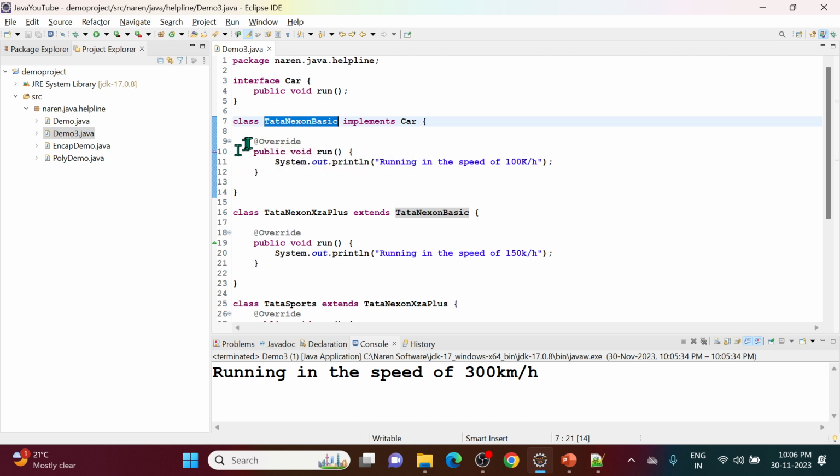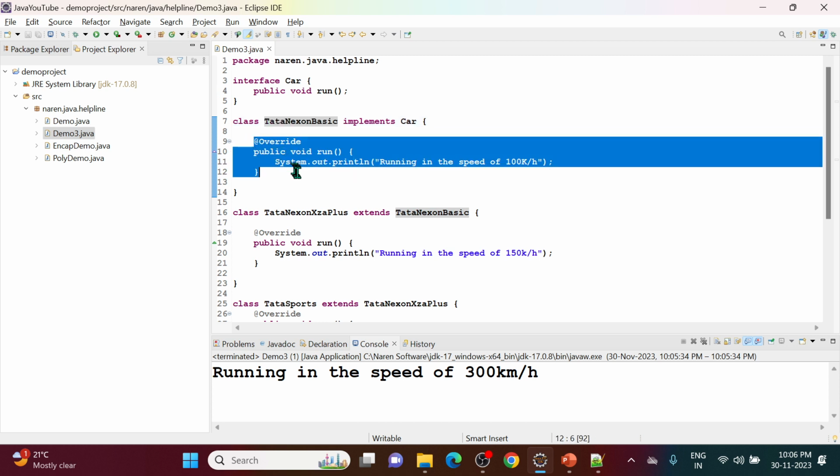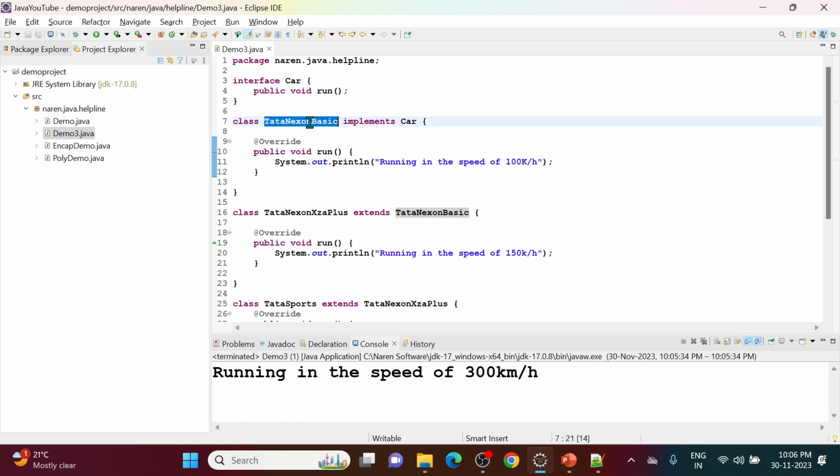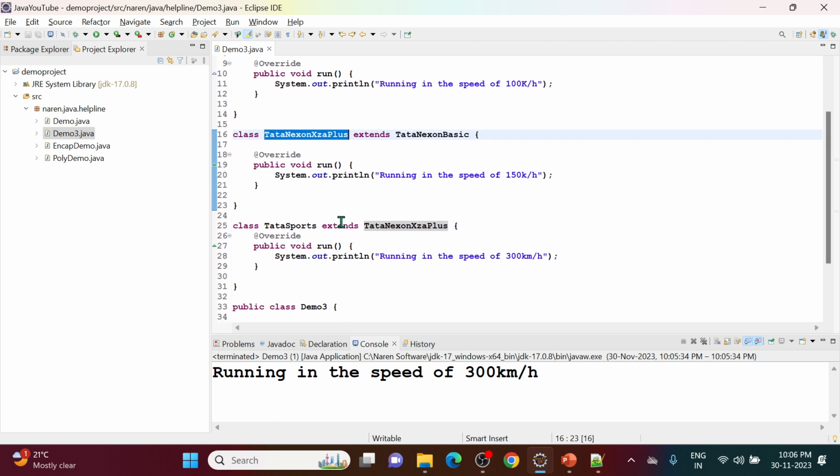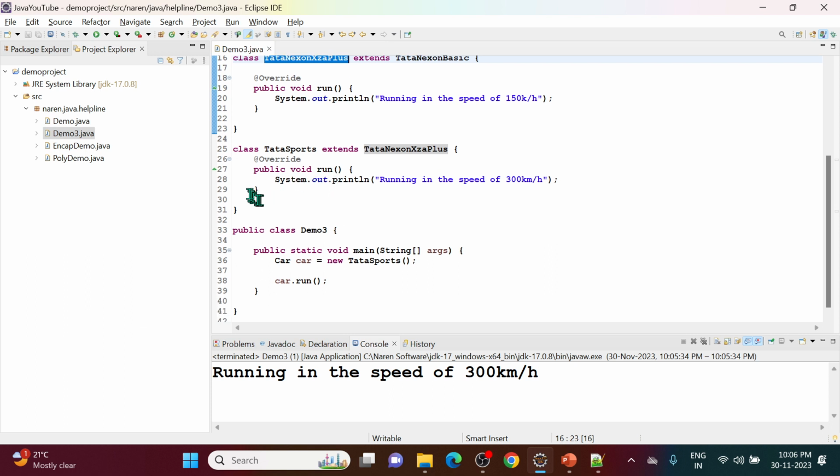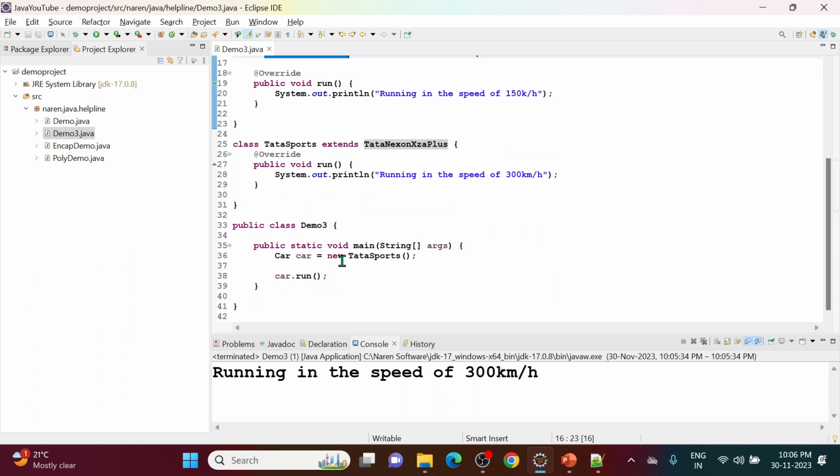So it checks whether that child class has overridden that run method. Yes, it has. So it will navigate up to the dead end of the derived classes.